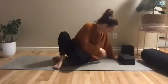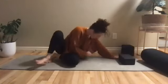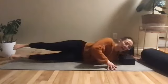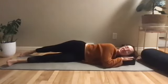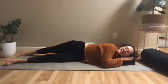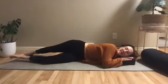I like to say at the end, if it feels like you're doing a lot of effort, you're probably doing too much. So you want just the tiniest bit of maybe uncomfortable sensation, so that you can actually sit with it and practice breathing through it.